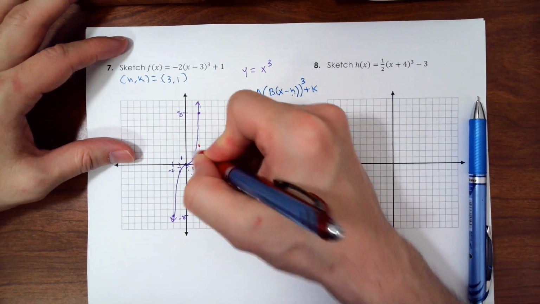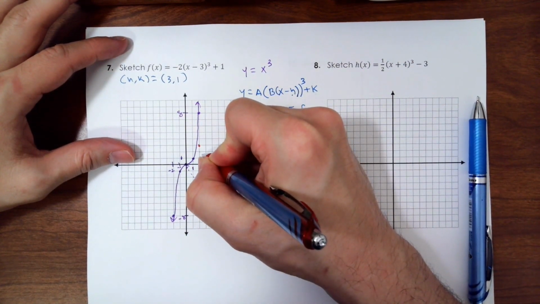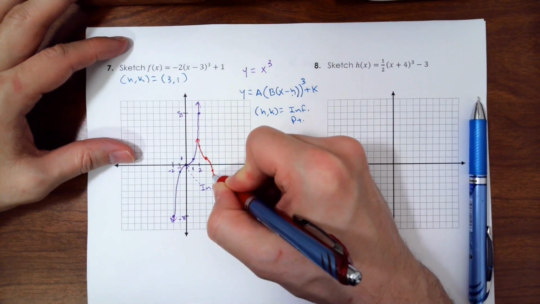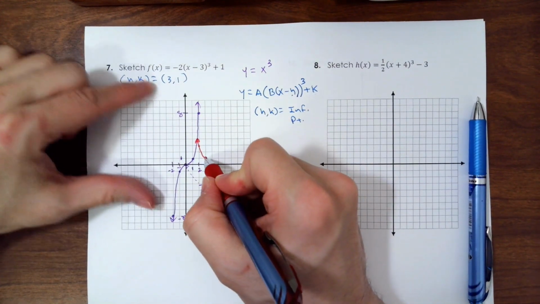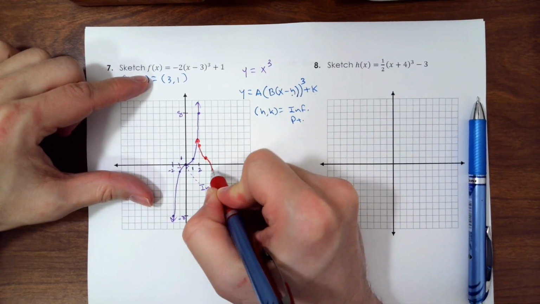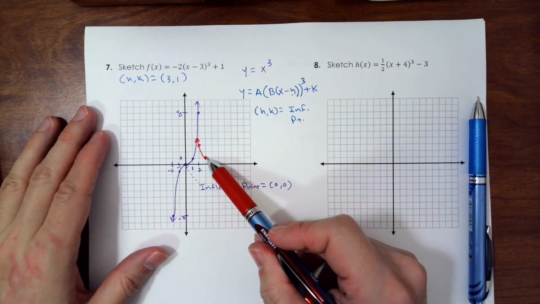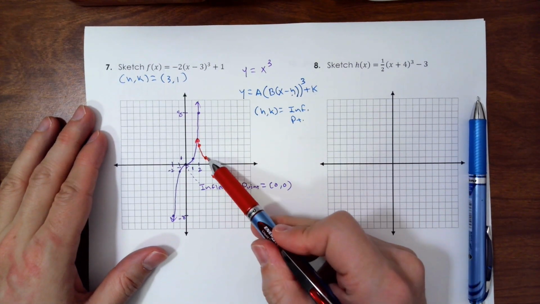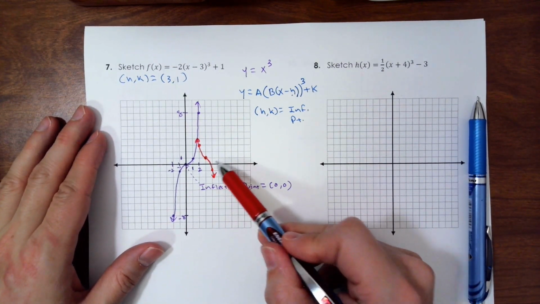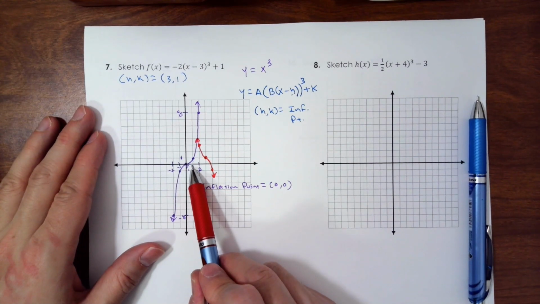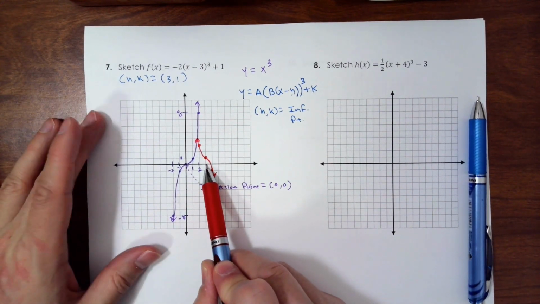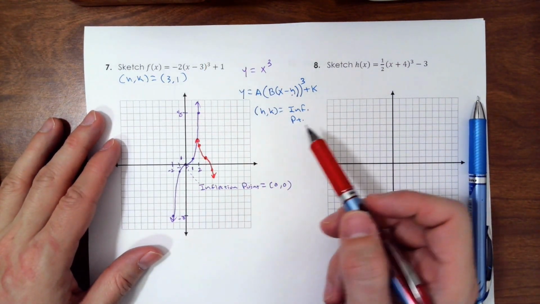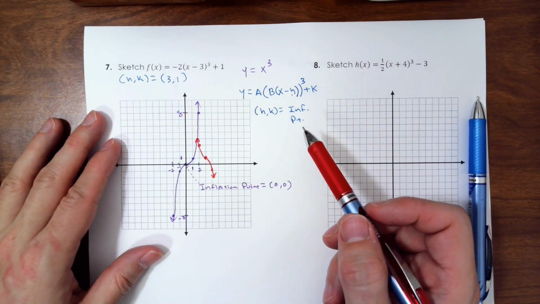concave down, concave up, because we want that inflection point behavior. It's not great, but it's good enough for a test where you want to show the inflection point and at least 2 other points. And it's going to be hard to get the next point anyway if this is a 1-to-1 scale, because see how this is over 1, up 1, over 2, up 8? It's over 3. 3 cubed is 27. You're going to be off the grid.